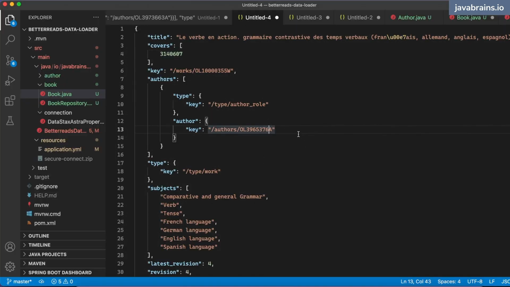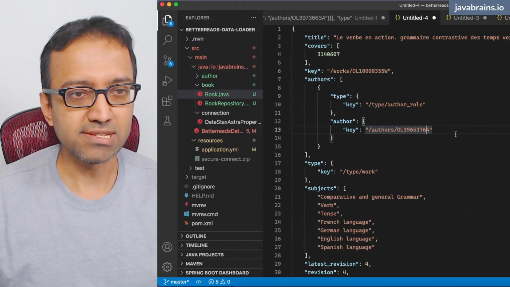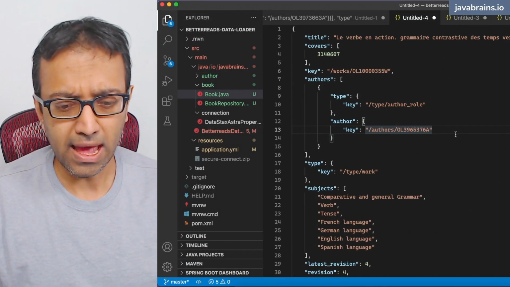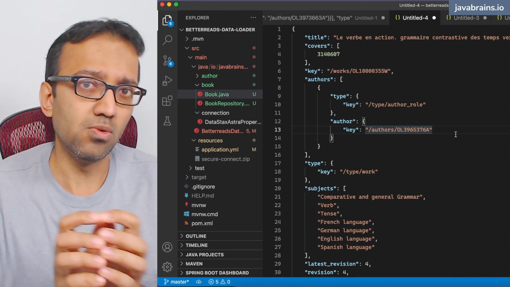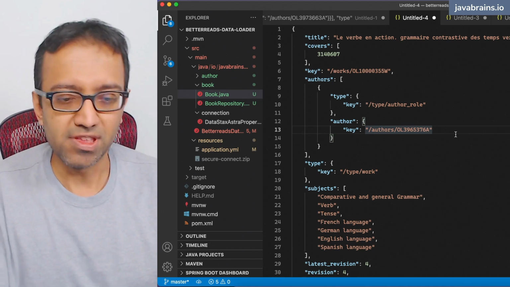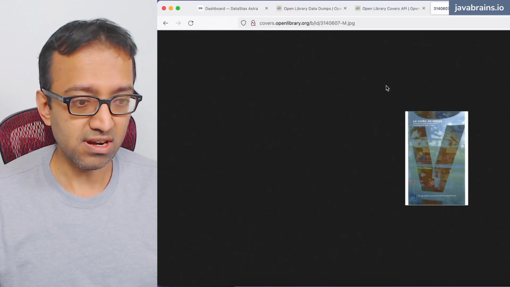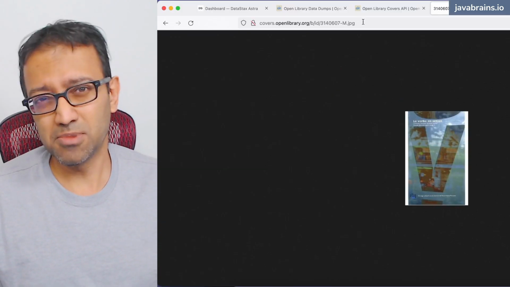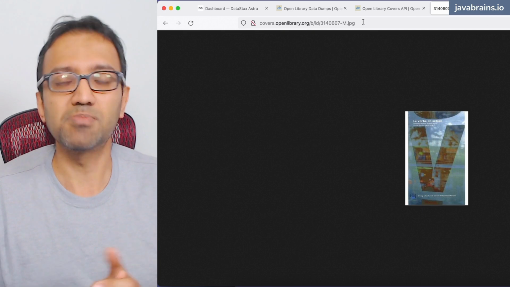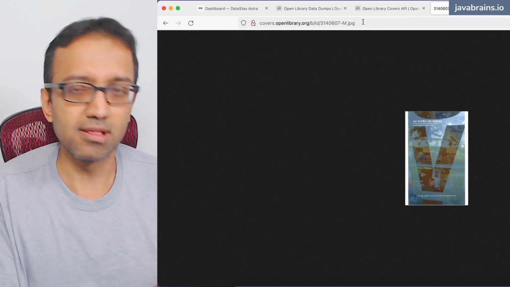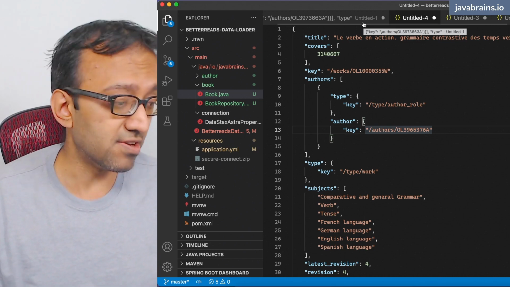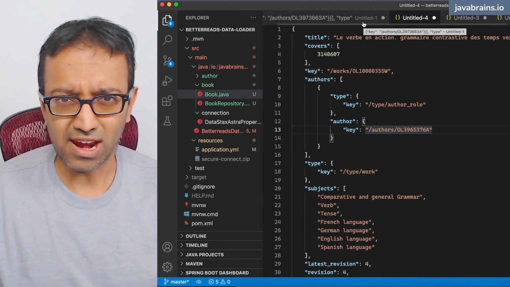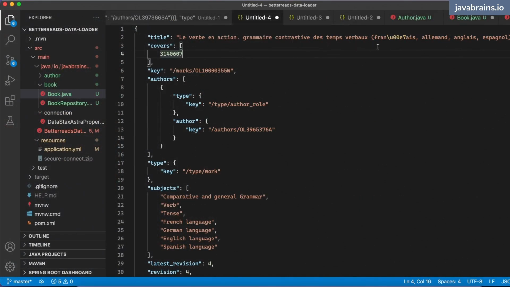Okay, so this works. So the goal is I'm going to basically save the cover ID and not save the image itself. When the book page is loading, I'm going to add an image tag with the URL that I construct from this thing. The medium size image is probably going to do. So I'm going to just take this URL and then create that on the page. So no saving cover, but I do need to save the cover IDs themselves. All right, so that's what I'm going to do here.